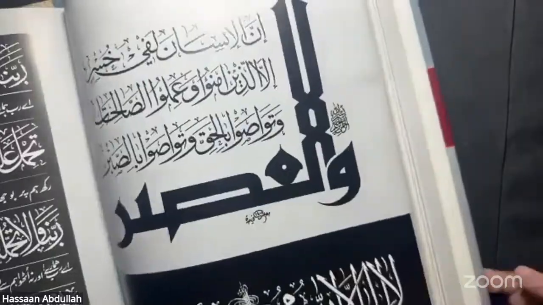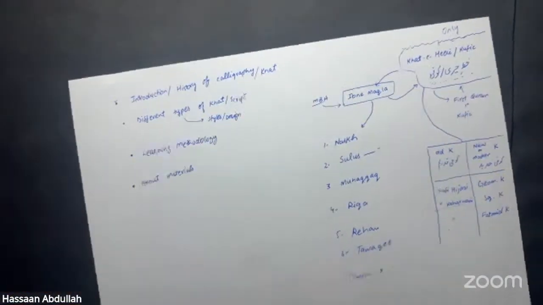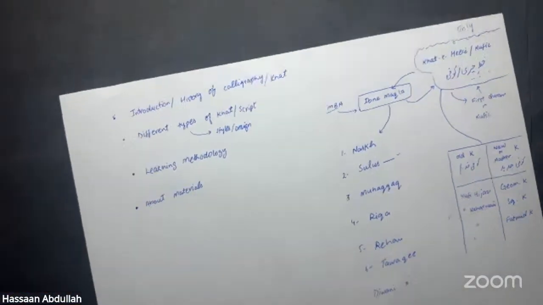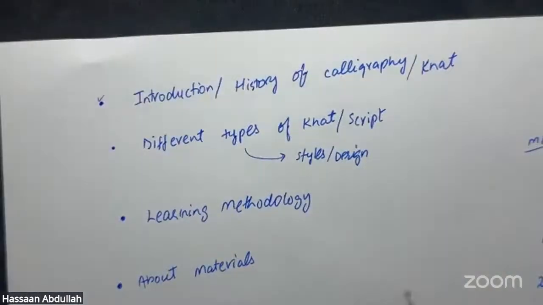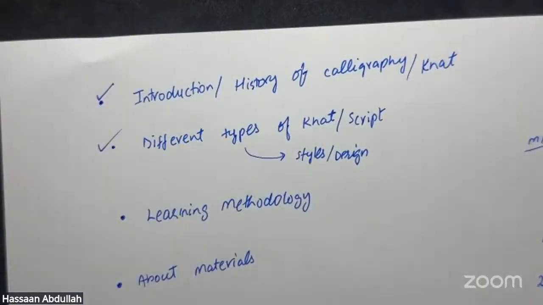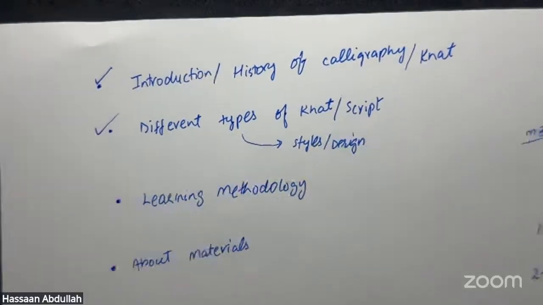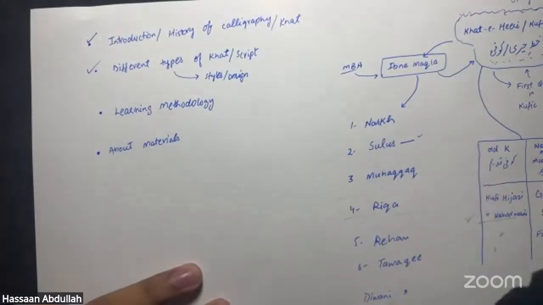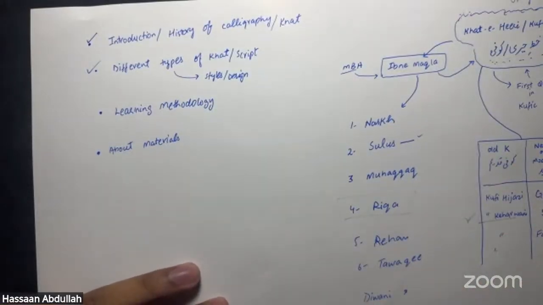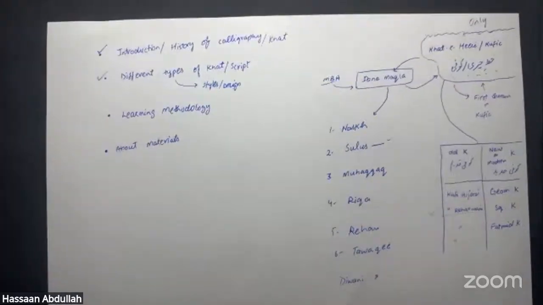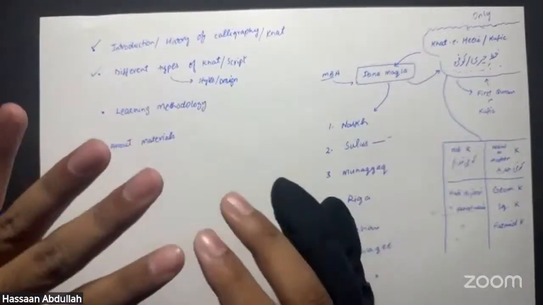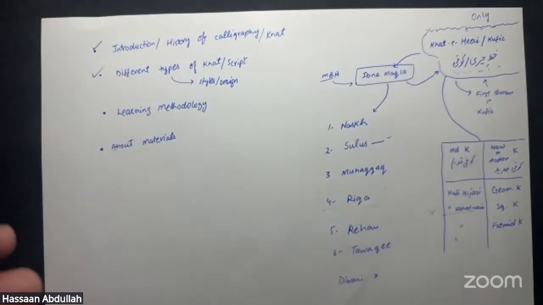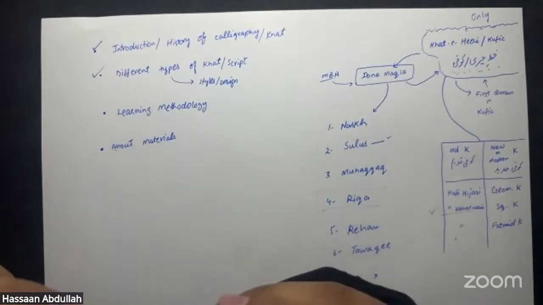So maybe you get some idea about the different types of khat or script. We have covered these two. Hopefully, you got some idea about the different scripts that Ibn Muqla invented. And even if you are not familiar with that, it's totally fine. Like I said, it's totally fine. With time, you are going to recognize that by yourself.